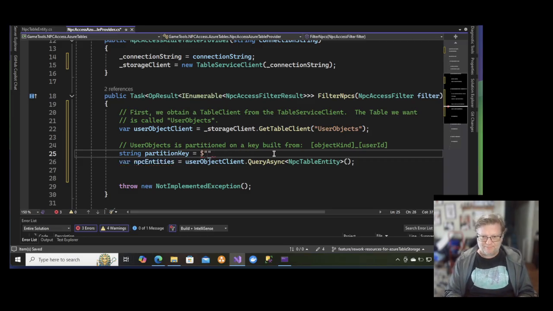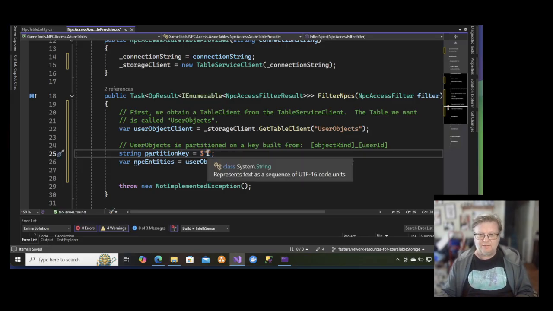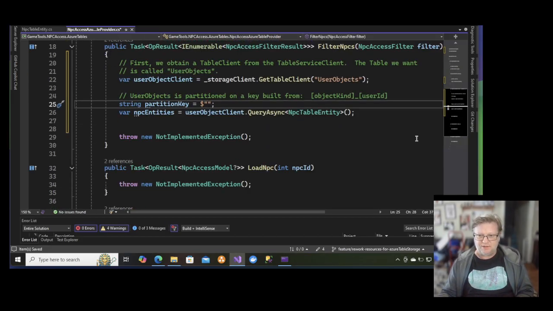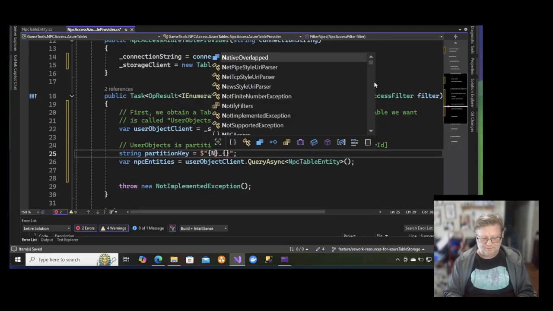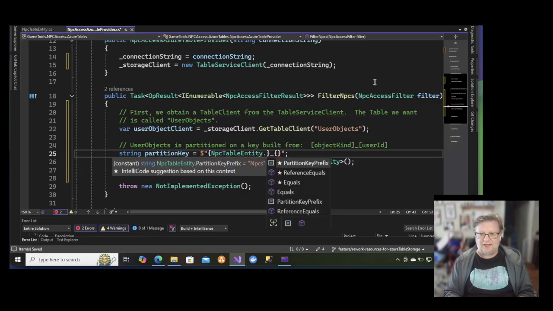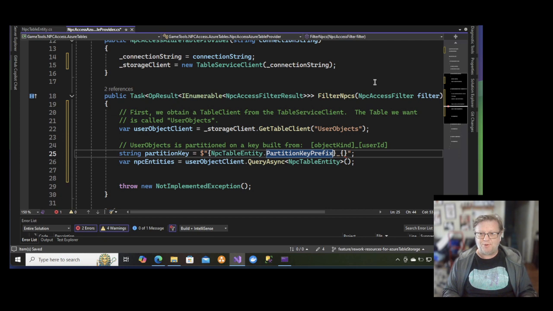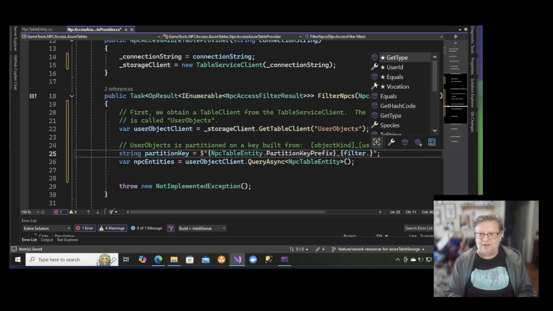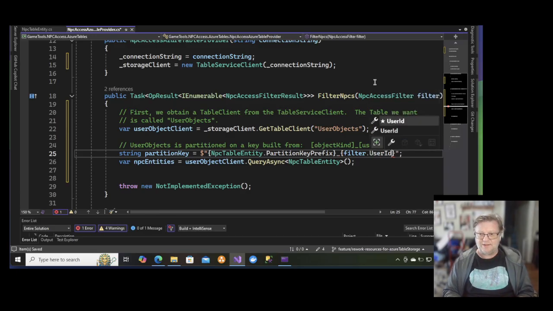String. Now, I was going to pull that out into a method, but I don't need it just yet. So I need npc table entity dot partition key prefix underscore filter dot user ID.